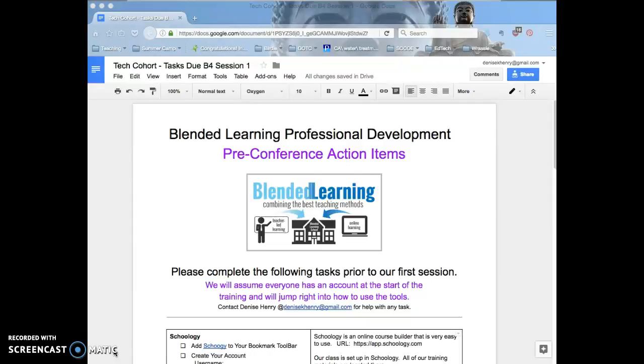In order to do so, we'd like for you to please complete a few action items to help us save time on account creation, so that when we get into the training, we can start using our accounts from the very first moment we arrive. If at any point during account creation you run into difficulty, please do contact me. Here's my information on the flyer that you received, and I can troubleshoot account setups and help you get started.